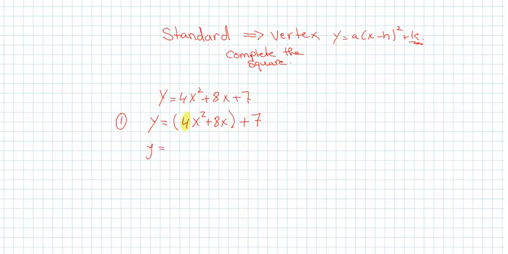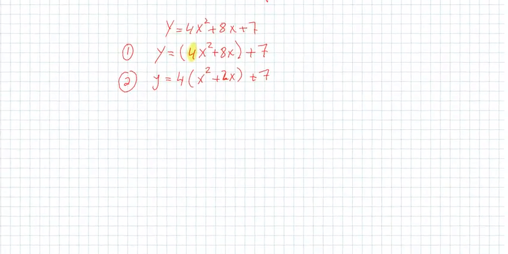So step number 2, factor out the coefficient of x. So in this case, divide this by 4, that will be 2x. Correct. Plus 7. Okay? Are we okay with this so far? Yep. Okay. Now, step number 3, and this is going to be a side note. It's part of your solution, but not in the solution.